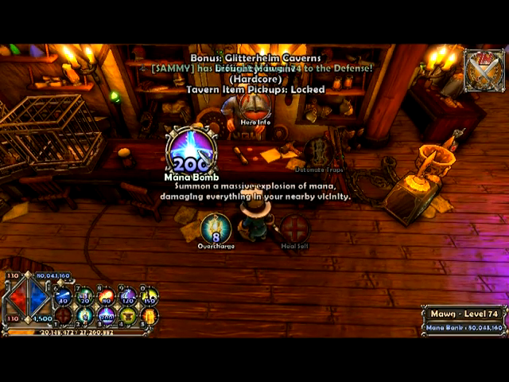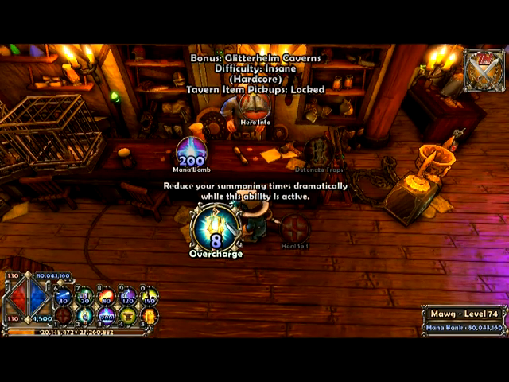Okay, the male's just got your general mana bomb and overcharge, which is very, very handy for repairing. Pretty well triples the speed that you repair and build. Cast time of your mana bomb rather.